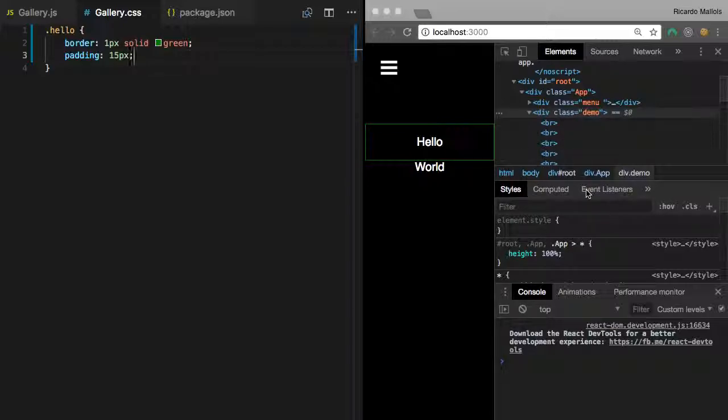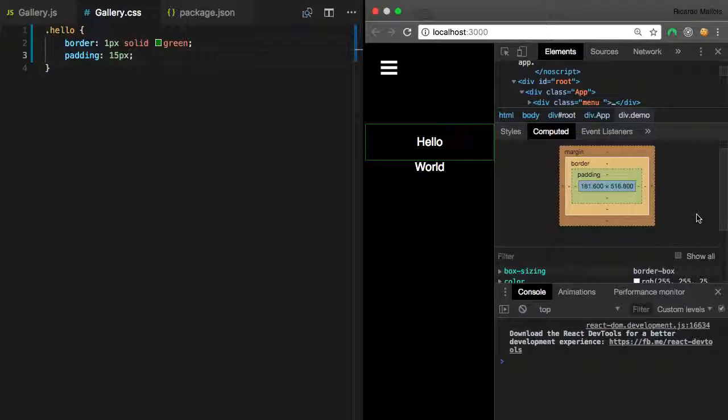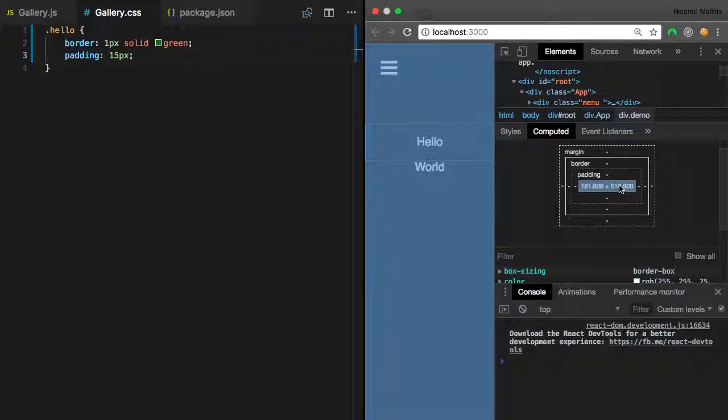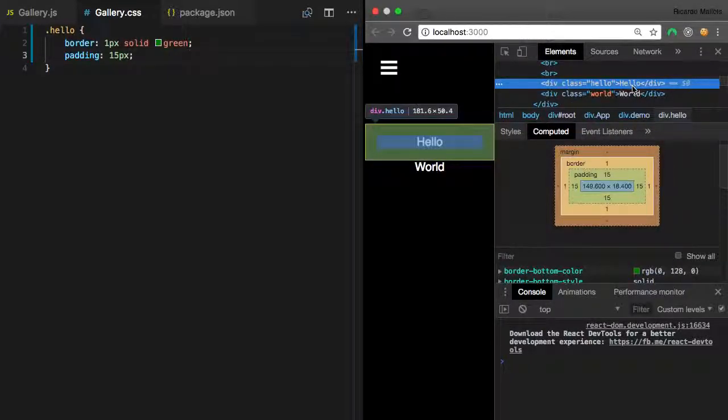Something I would recommend, because that's a very powerful tool in DevTools. DevTools comes with a visual graphic that helps you to see what the padding, the border, and the margin is. So look at what I'm doing now. If I go to computed styles, you can see that box on top. This is a really good tool that comes with Chrome. It's telling you the dimensions of the box. So if I'm able to select it, here you go. You see, I highlighted the hello div.